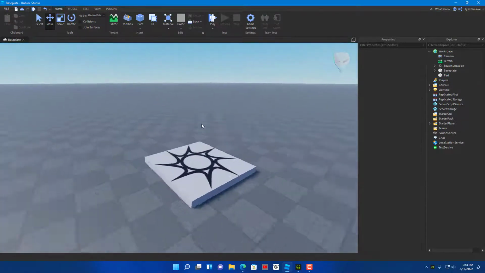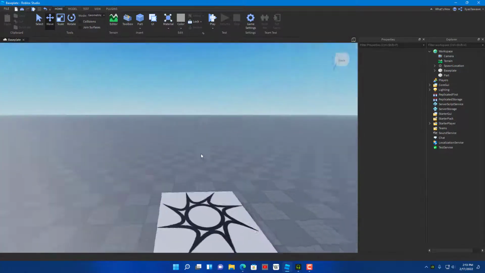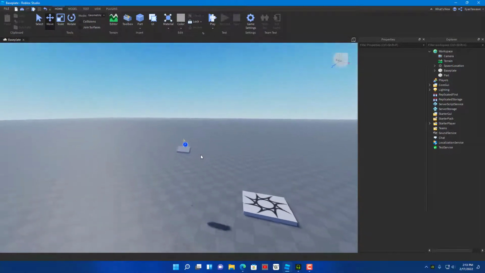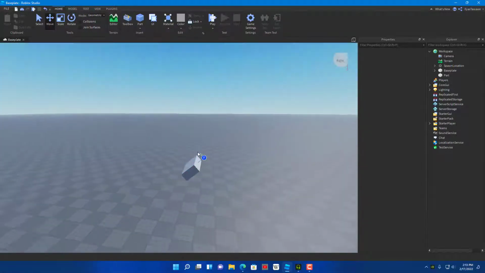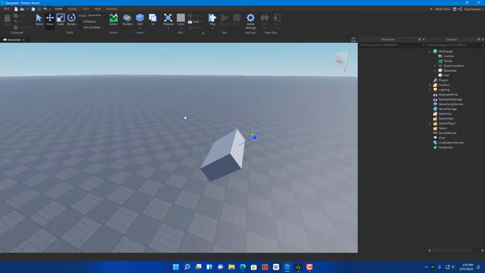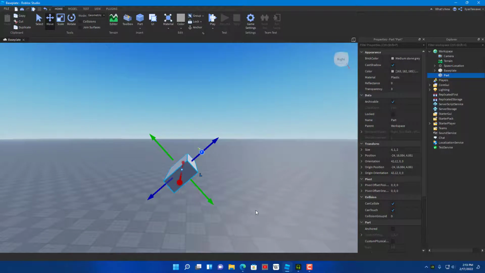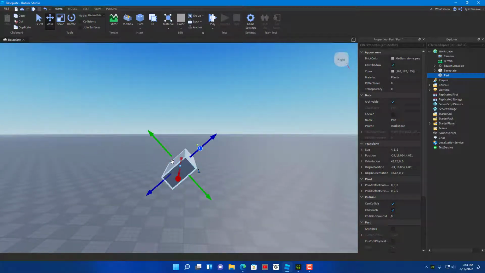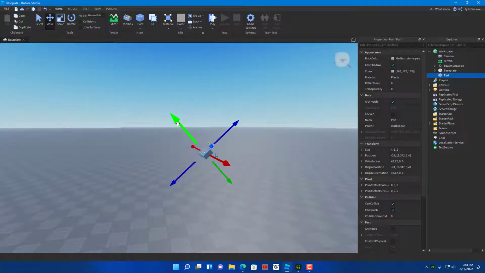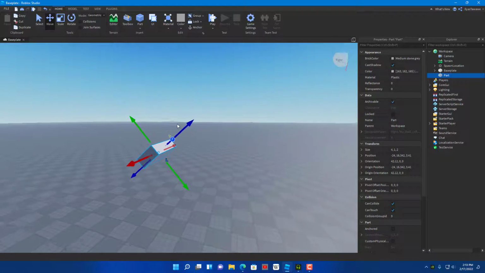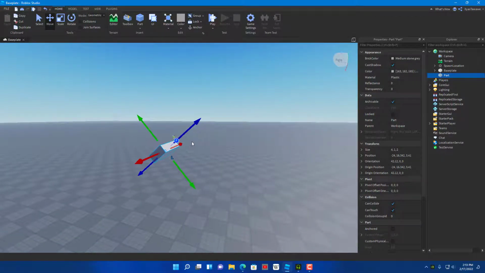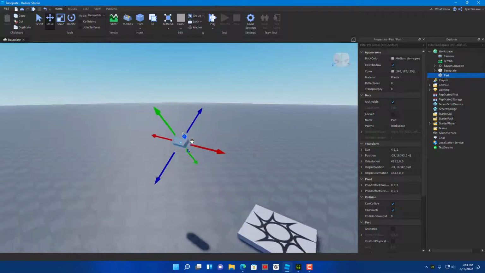In world space, we basically have an arbitrary center and an arbitrary rotation. But in object space, our coordinates are relative to a specific object. And again, if you press Control L, you can switch between object space and world space. This is world space and this is local space. I emphasize this point because it's the most important thing that you should understand. If you understand this, then you basically understood most of CFrames.